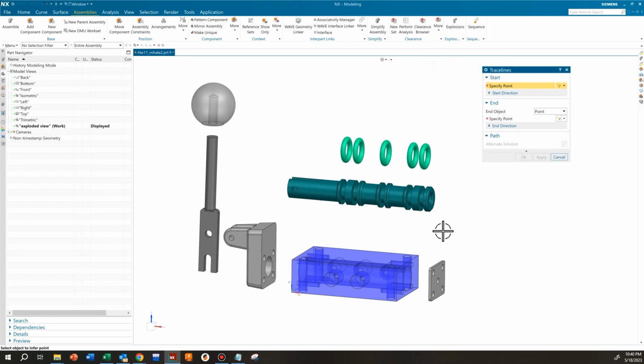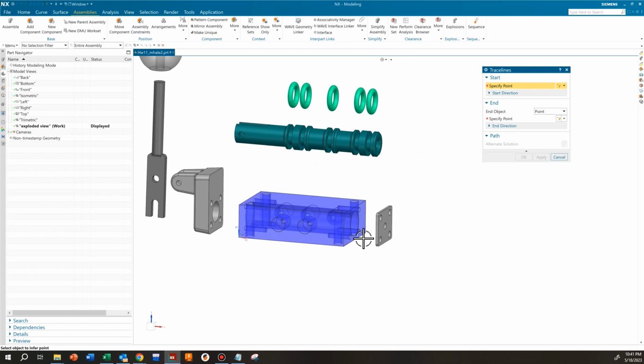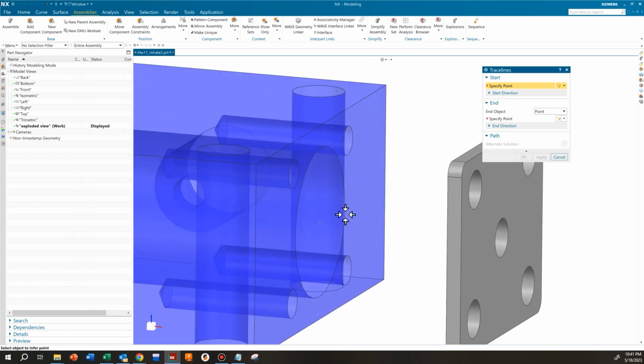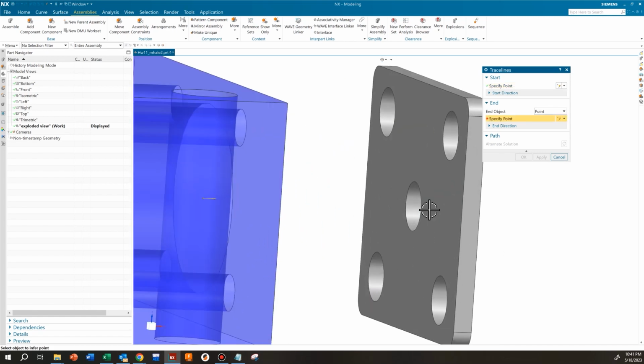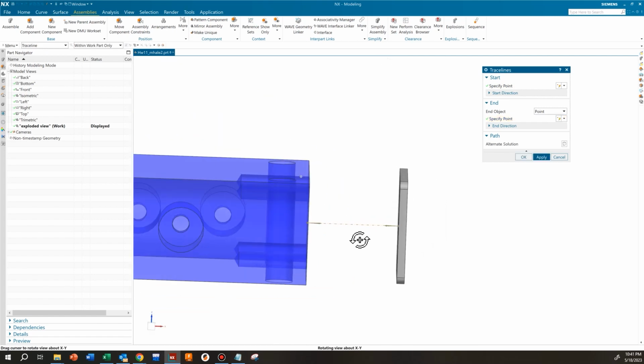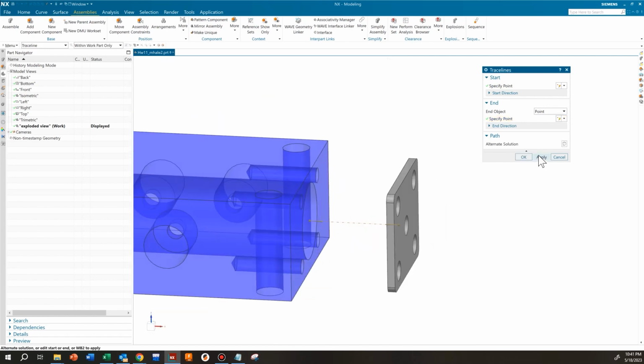Now we can start adding these trace lines where we want them. So do start point and end points. Hit apply.